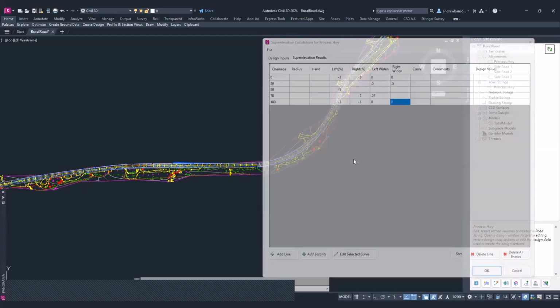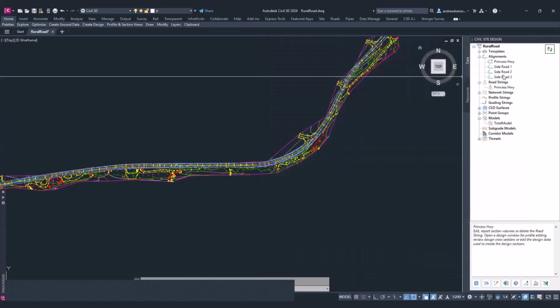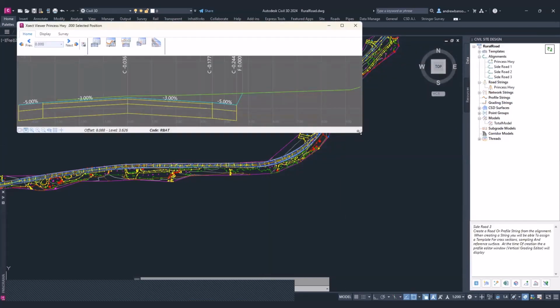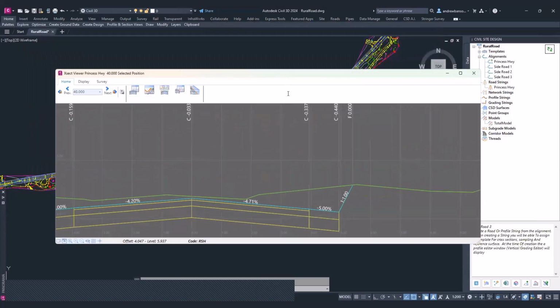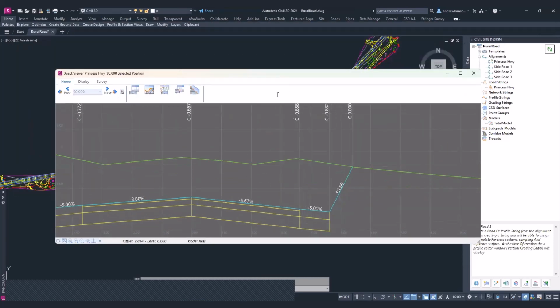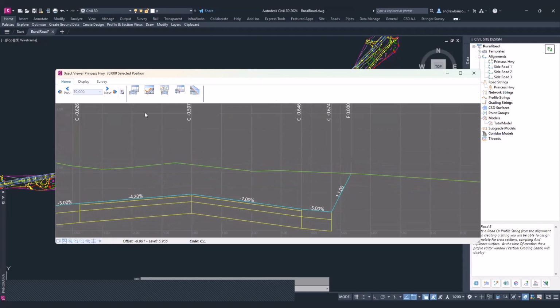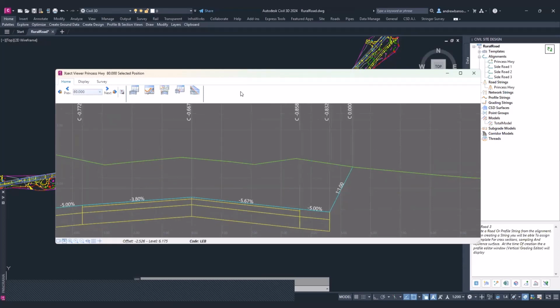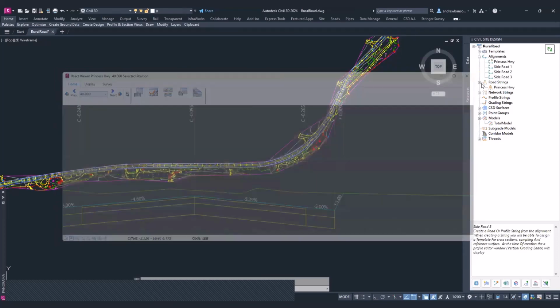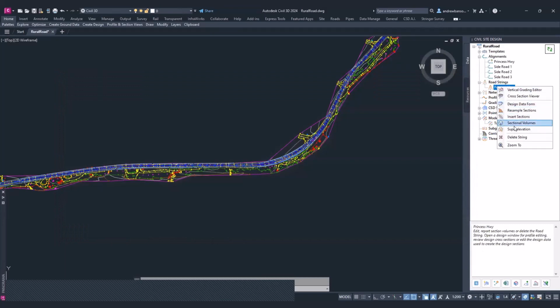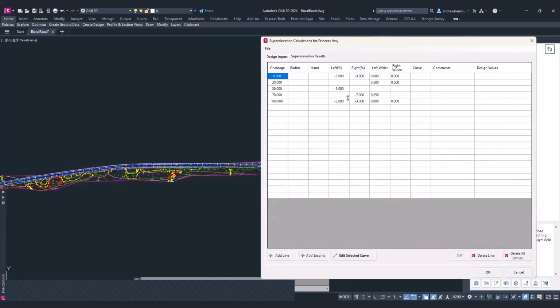So if I click OK, and I'll just open up a cross-section viewer, I can't really remember what numbers I put in, but we're going to see numbers change and things widen. Okay, there we go, 7% at change 70. So you couldn't do that before in the software. So the key change here is the fact that you can leave cells blank and interpolate.